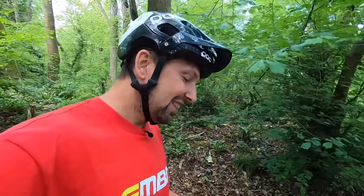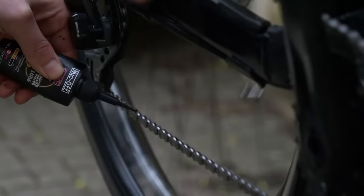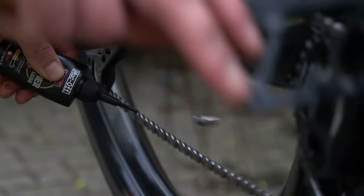Make sure your bike is nice and dry. A lot of people wash their bikes and put them away wet, then find them rusty next time. Also, a big mistake is oiling and lubing a wet chain — you need the chain to be dry before applying lube, otherwise you'll lock moisture in and cause rust.